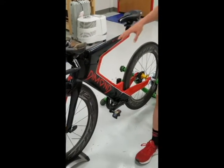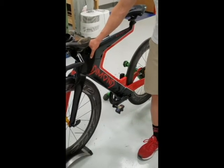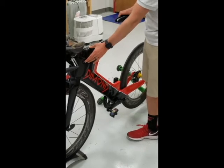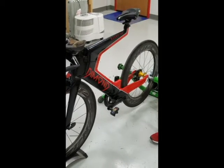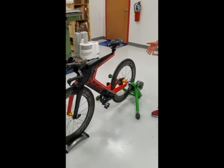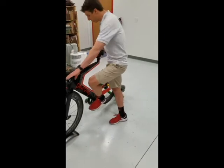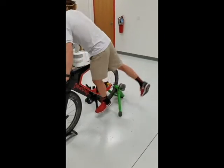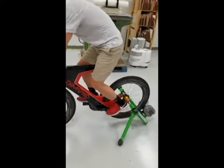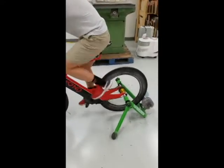On a Dimond in particular, taking into account we have a removable beam, it puts a lot of extra stress through this pivot joint right here. And so it doesn't make it safe to ride. If I was to jump on this bike right here, this is my bike, I'll ride it on this stationary trainer real quick so you can see what it looks like. I'm not recommending that you do this yourself at home, but I'm just going to show what it looks like when I ride this.